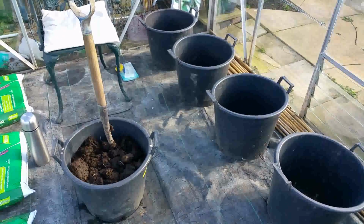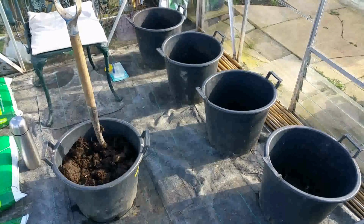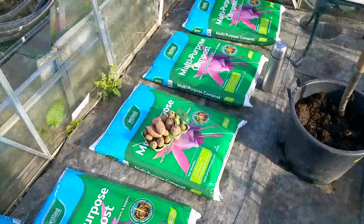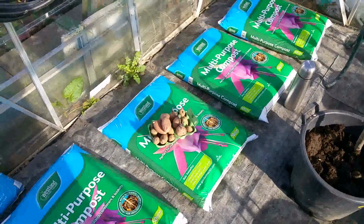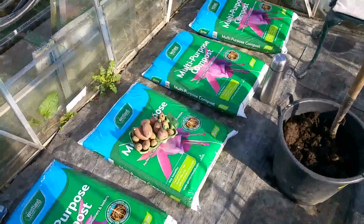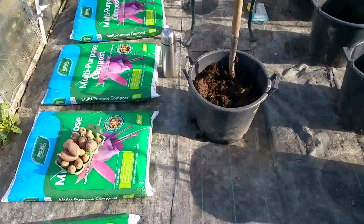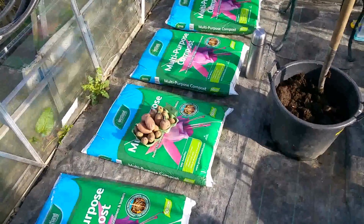I'm starting off by just putting a thin layer of well-rotten manure in the bottom of each pot, and that's just so that they don't dry out, because the roots go to the bottom and the manure tends to stay a little bit wetter. I do that with tomatoes as well. But then I'm using bought compost, and these 4 bags were actually from last year. They were sold, I think, 4 for £10, the 50 litre sacks, at a local garden centre. I'll add some fish blood and bone, but that'll be it. I've not got enough of my own compost. I've got 2 compost bins that are about half full, but I need to use that on my tomatoes, so this is really the only compost that I'll be buying in, just enough to fill these pots. So I'll get on with it.